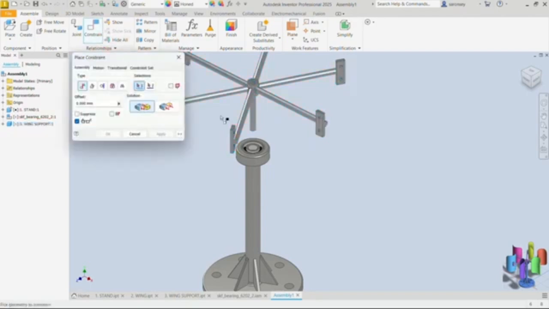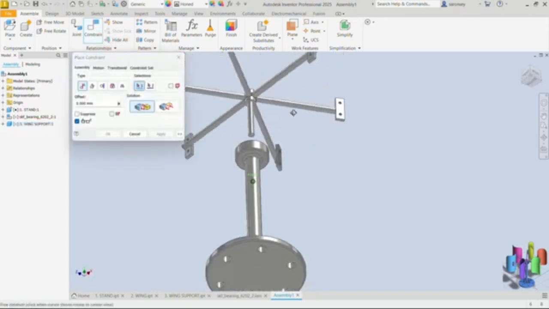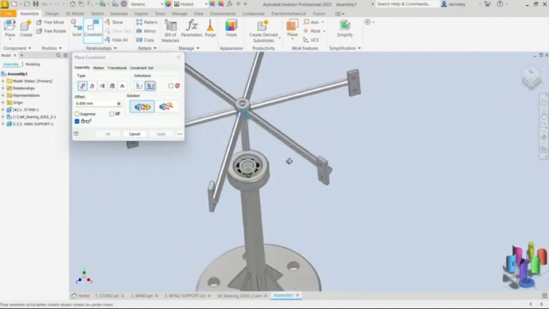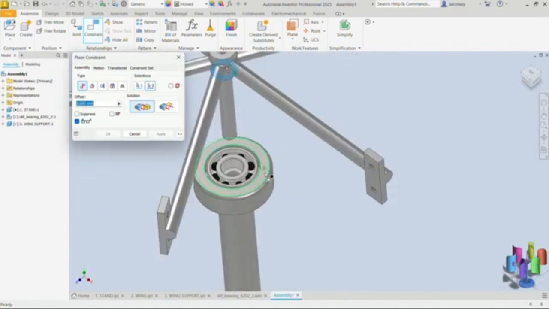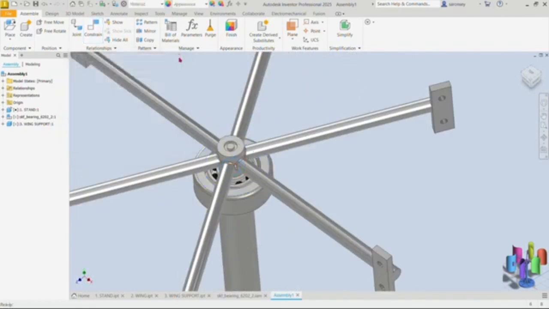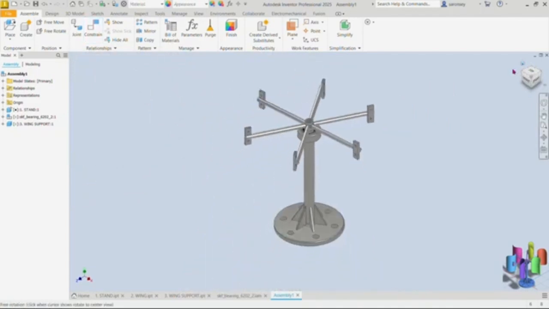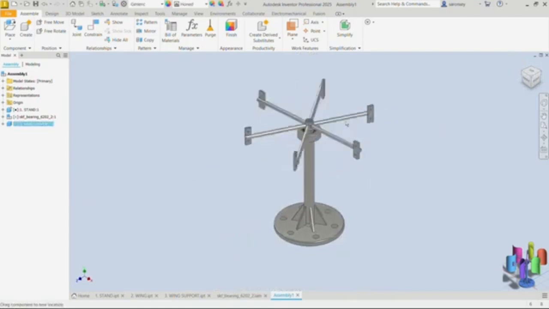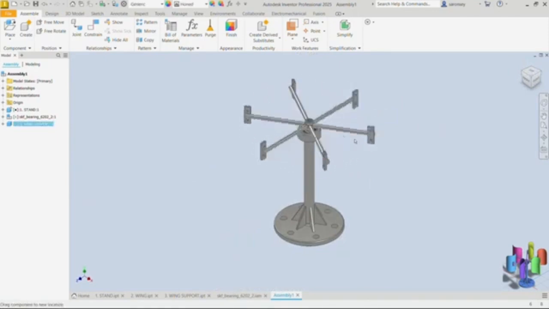Let me turn this around and select this face, and then also we will select this face. Let's apply that. Let me close this. Okay, so we have that also in place. Just click and turn and see. You should be able to get this motion.